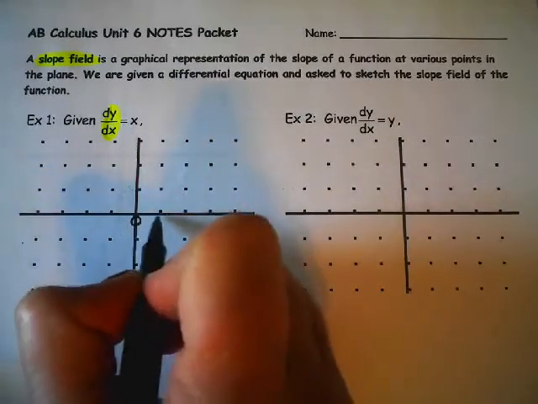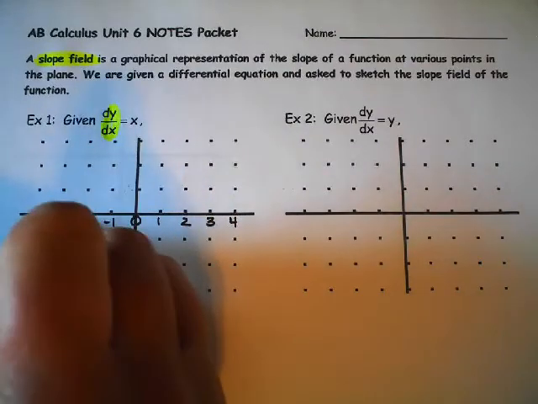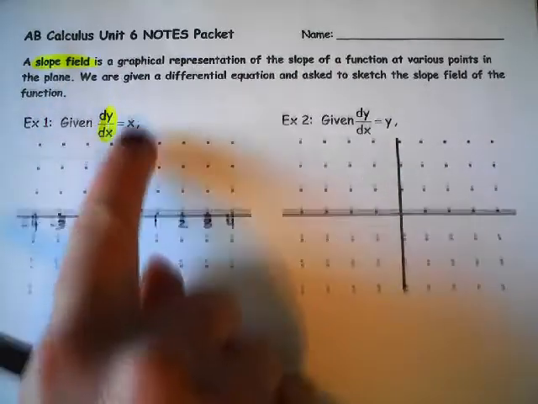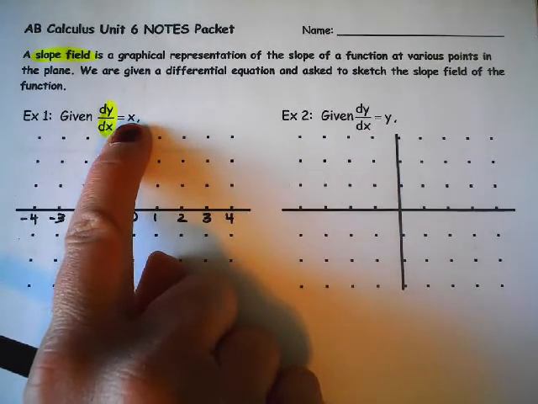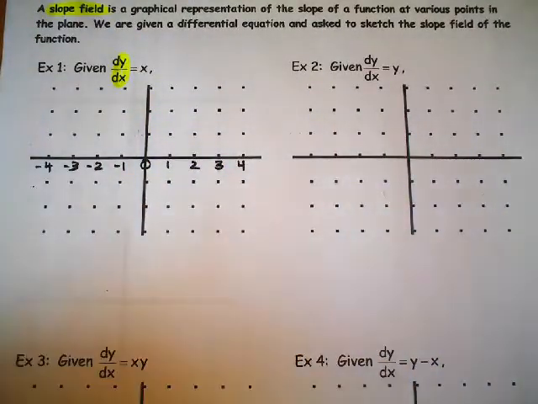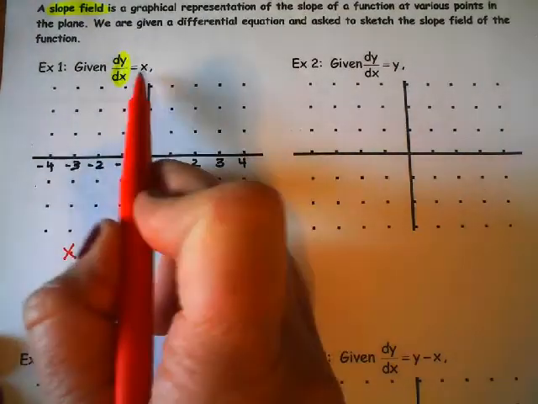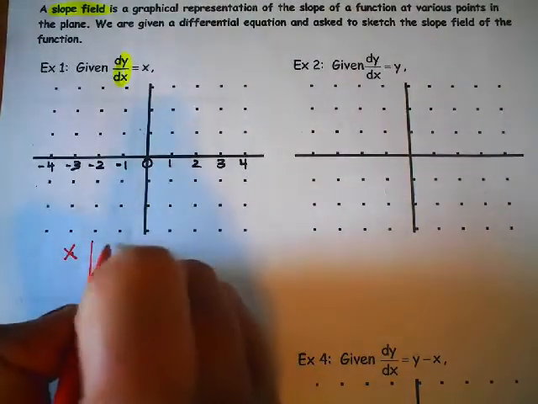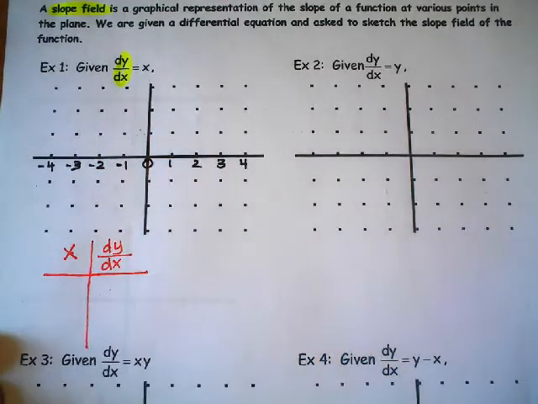Well, I'm going to label my x-axis just to make this a little bit easier. And whenever you're given a slope, a differential equation, always pay attention to what it's equal to. In this case, there's only x's in what it's equal to. If it is easier for you, I might suggest that you make yourself a table when you sketch these. Since there's only x in my differential equation, I'm putting x here. And then over here, instead of putting y, I'm putting dy dx, which is the slope.